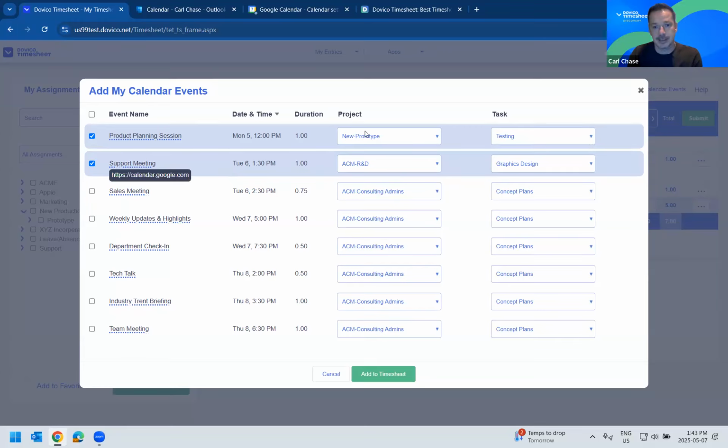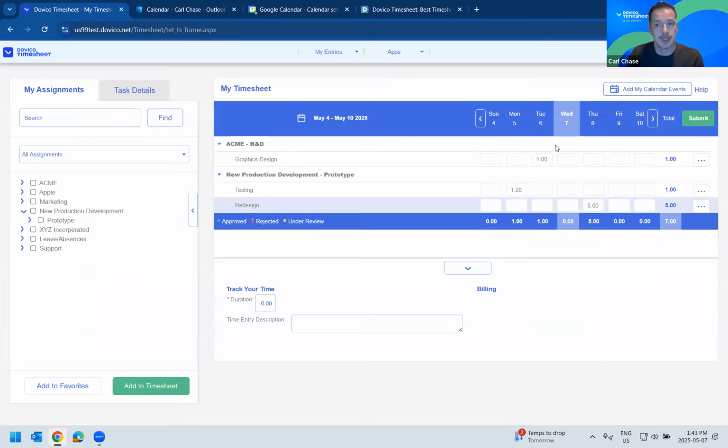Yes, these are selected. But it is still in development, so if they were added, we could think about just removing them because they're already added. That'd be something we could maybe jot down or think about. Yeah, great question.